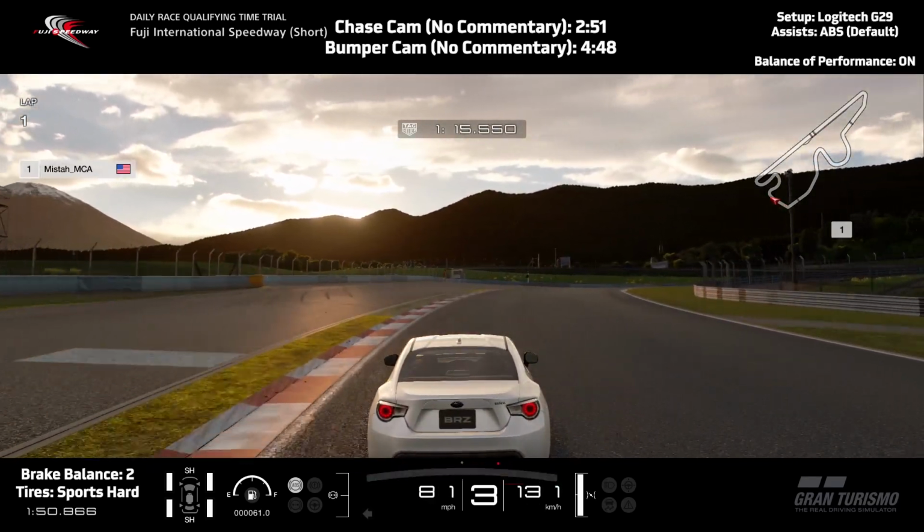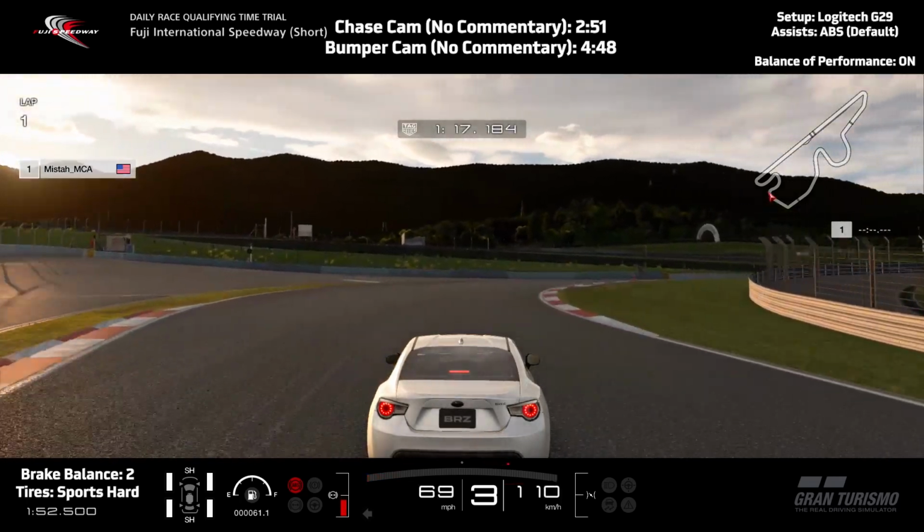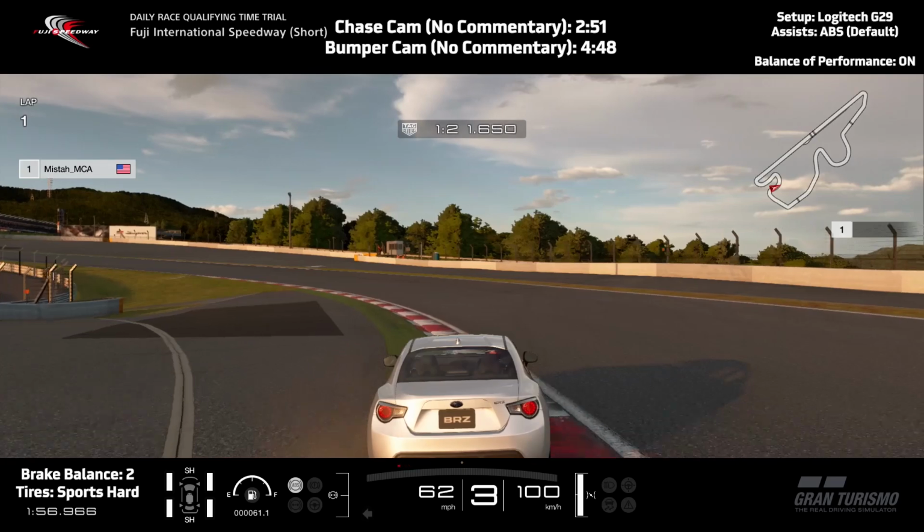Then you will brake shortly after passing the big white line that is on the left, and you will need to trail brake quite a bit to make it around this turn. Get the car to rotate as much as you can so you can get on the throttle as soon as you can.